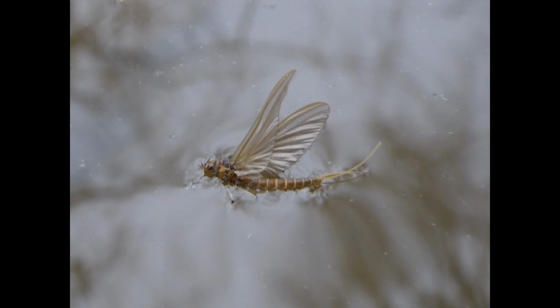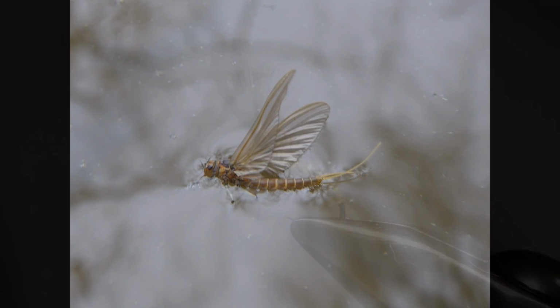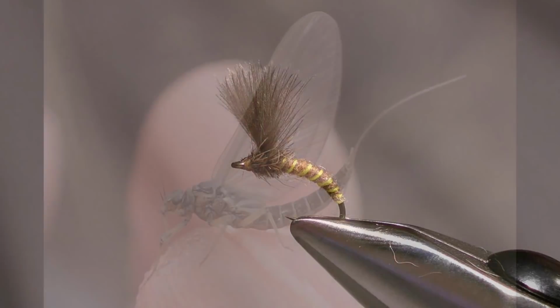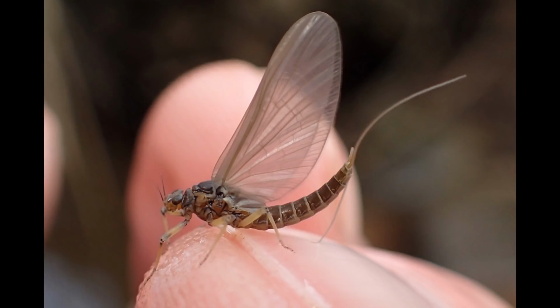This hazy photo of a crippled or drowned dun was taken on our trout season opening day on the 15th of March 2014, and it got me thinking about a more pronounced rib on some of my emerger and dun patterns. This one, the LDO Emerger, is one of them. Here's another couple of photos of duns from opening day 2017.